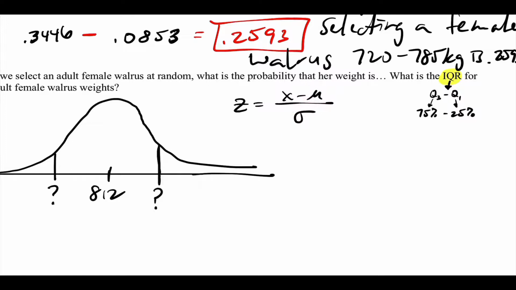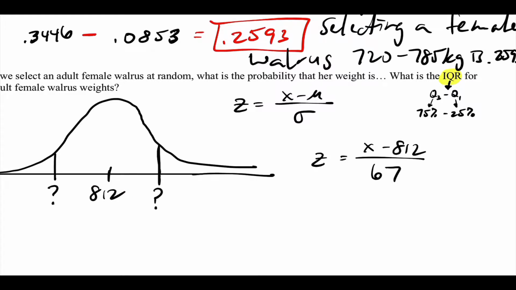But that's not going to help me. Because if I go z-score for, I don't even know what z-score, so x minus 812 divided by 67, I can't solve that because I have two variables. I need to find either z or x. You're not going to take 25% of 812 because it's not the whole. 812 is not the whole. If it was the whole, sure, I'd go for it. But you're close. You're getting closer there.